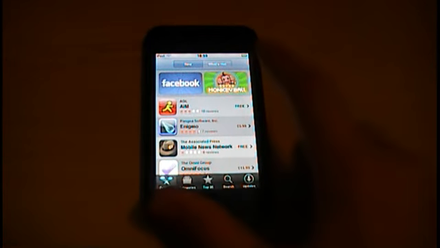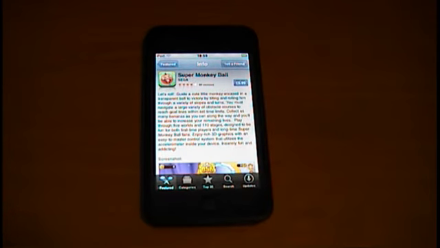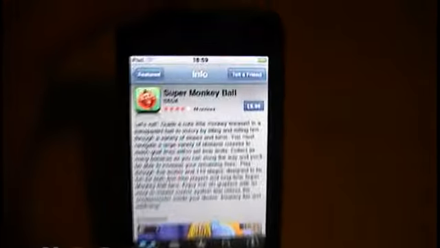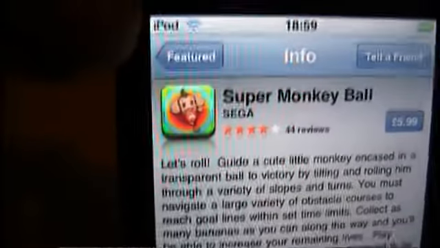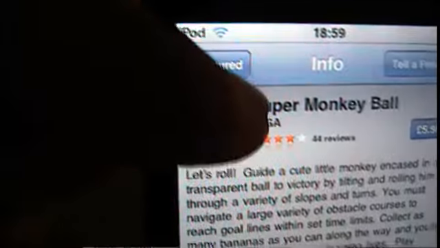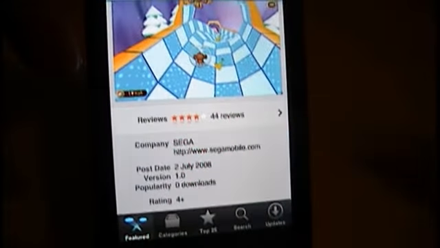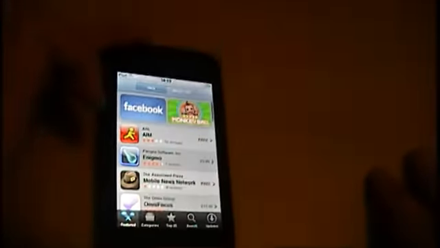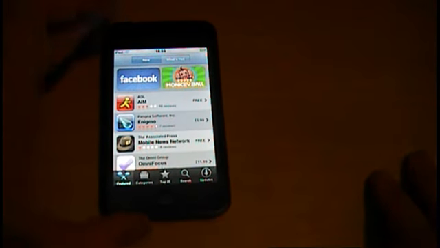We've got here things like Super Monkey Ball. I would have said probably the most popular. All looks fun. It is a nice layout. You've just got the picture, the icon, the title, and then text and screenshot and ratings and reviews and such. Reviews I think is a really great feature because you actually get to see what people think about it and you can sit there and really read it and get people's opinions on it, which is great as far as I'm concerned. Also, the amount of free apps on here is great.